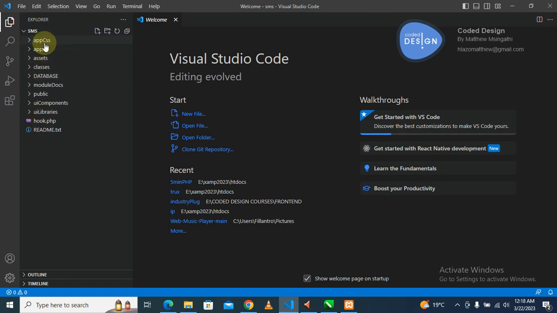We've got the first folder, which is app CSS. Inside this folder there is CSS for the entire application. For instance, this app CSS is the CSS for Fillantro. Fillantro comes with its own CSS, just like Bootstrap, whereby if you are using Bootstrap, there will be some sort of default CSS that comes with it. So Fillantro as a framework comes with its own CSS style and colors.